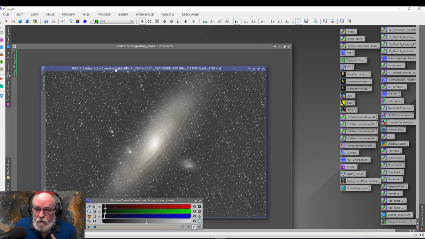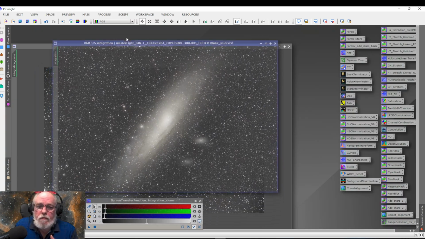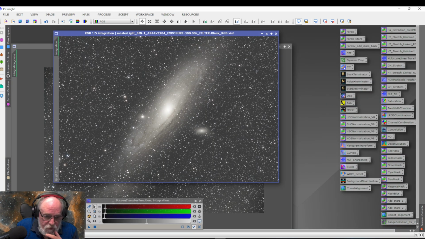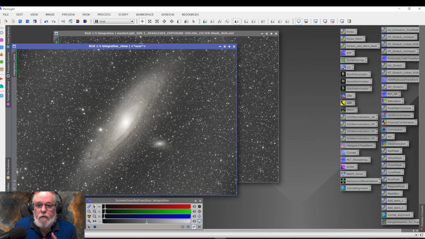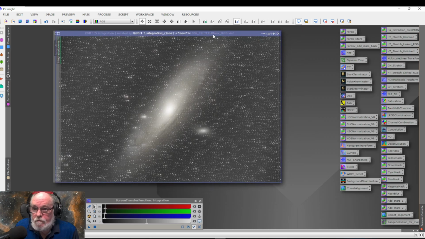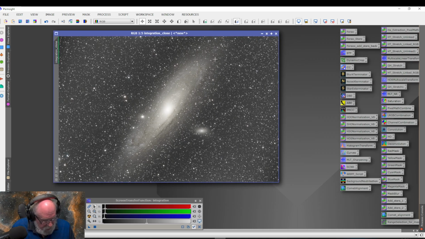I can line them up. Well, that's a little harder than it looks. There we go. Okay, now you can tell this is the one I copied because it says clone. This one says just blank RGB. Okay. They're lined up, and I'm going to hold the, I think it's the Windows key and page down. Nope, Control and Page Down. Yep, Control and Page Down.